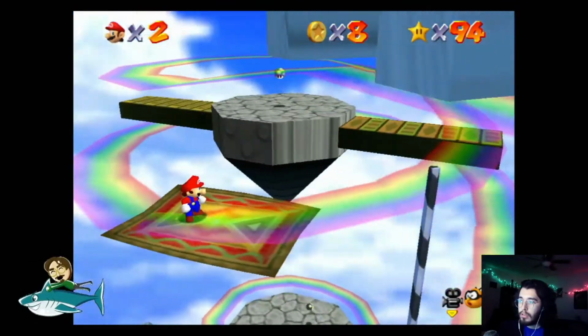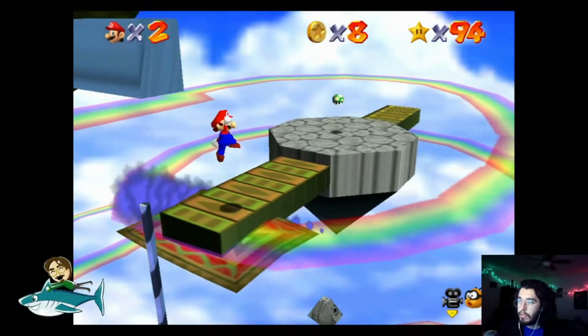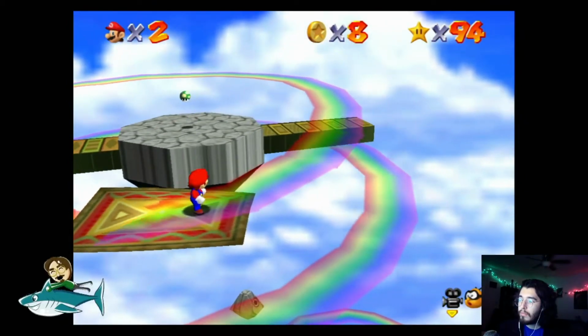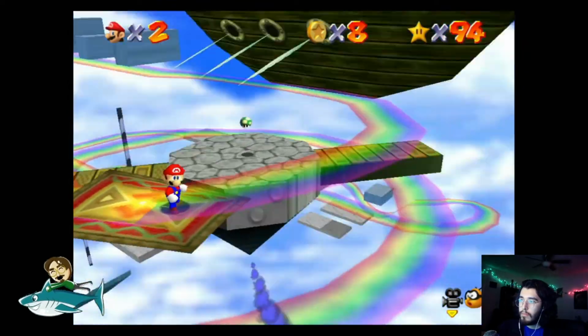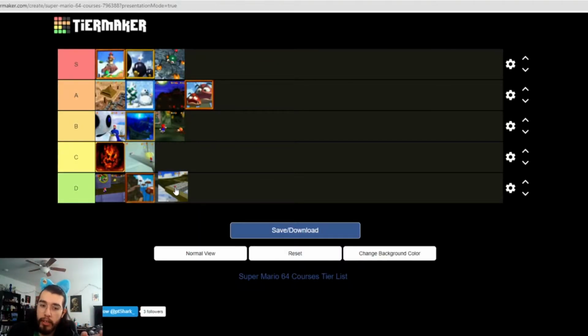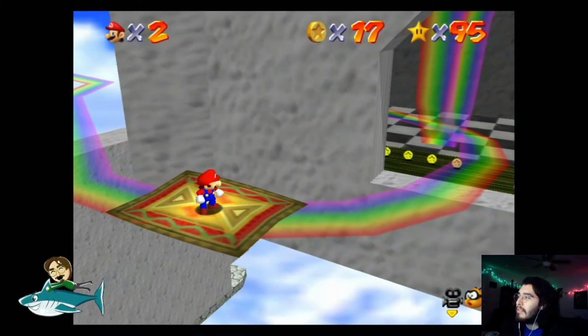And it's a level in the sky, but what it feels like is just a lot of mini obstacle courses that are kind of not coherent. You know what, D tier, you know? I just have to call it. I'm just gonna put it in D tier. It's not better than Tick Tock Clock. It's not better than Lethal Lava Land. I'm sorry, it's just not a good level.